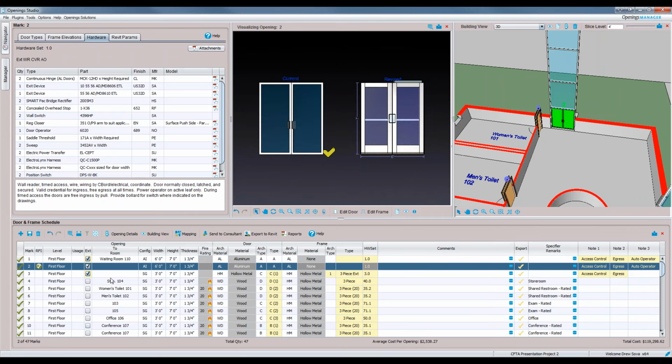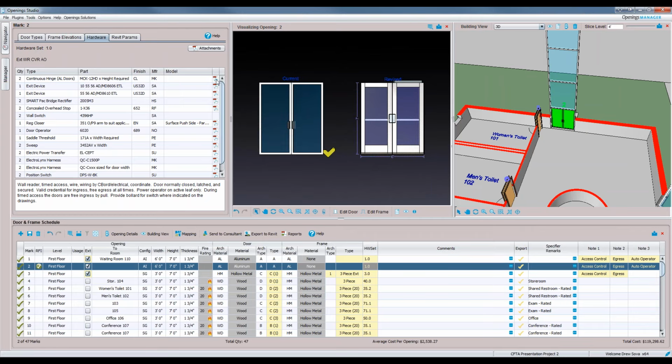If they've made a change to the project, and you can see here, there's some yellow highlights in this. If a change gets made to the project, we keep track of that change. So you can see here where it originally had no hardware set, and that I added a hardware set yesterday at 12:02 p.m. Or over here where I changed the door from a C to a C1. There's built-in change management within the software, which allows the contractor and you as the owner to see what changes are being made in the project as the project goes through the construction phase or even the design phase if you're that early in a project.